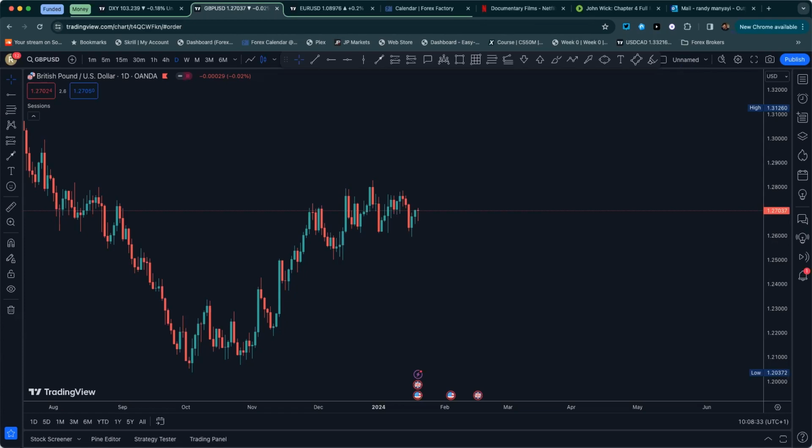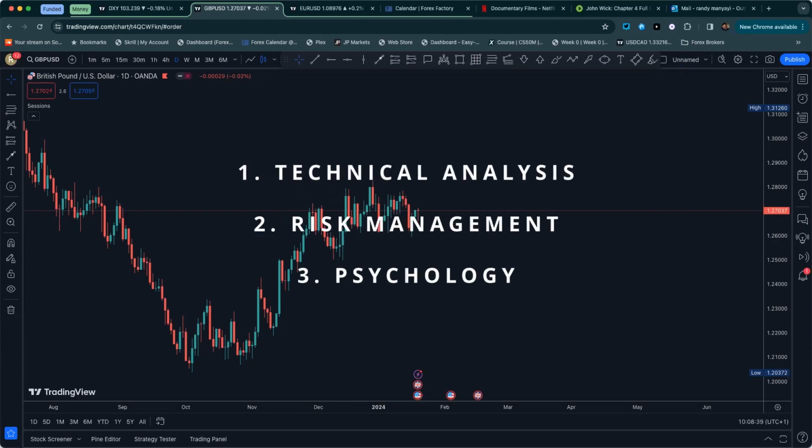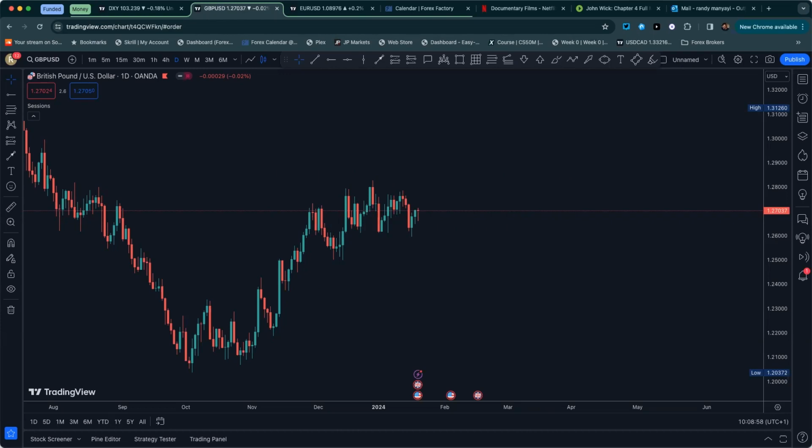You need to understand enough about the market, and that is, you need to understand your technical analysis. Number two, you need to understand risk. You need to be able to lose. You need to be comfortable with losing, only then can you think freely in the market. And the number three element is, you need to have good psychology.